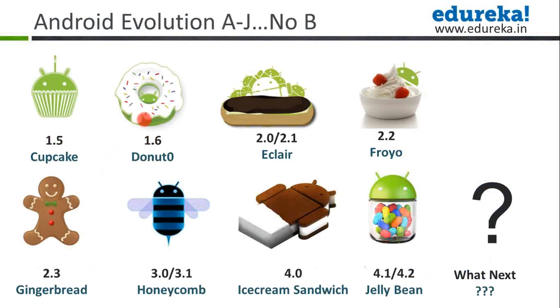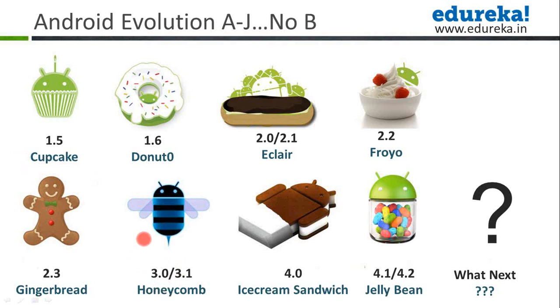Now, when we have talked about what is Android, let's see what has been the evolution of Android in the market as of now. The first ever Android version released officially was the Cupcake version, which was Android 1.5. Then came Donut 1.6, then Eclair. The interesting part is that you can observe a certain nomenclature pattern: C, D, E, F, G, H, I, J. These are all alphabetically ordered starting from C.